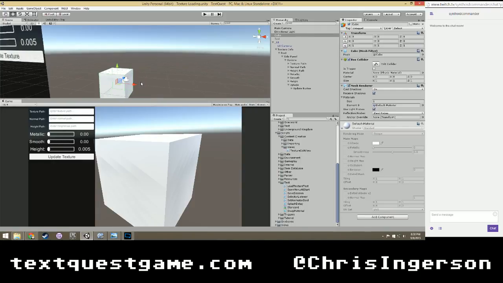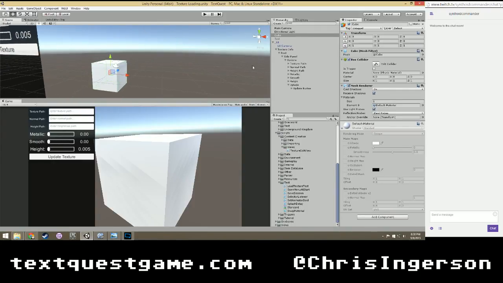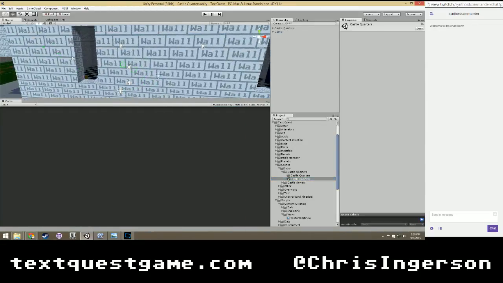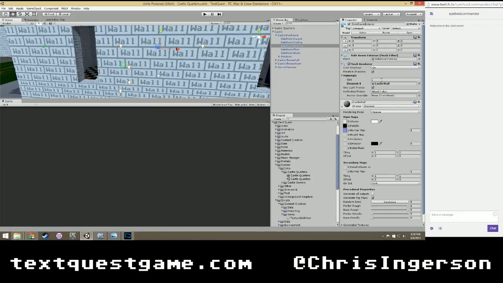So now I'm going to show you the new art pipeline that I have set up. So I'll save this, and we'll go back to the castle quarters, which I should rename to be the throne room. So if I click on this, we can go back to the substance material for it.